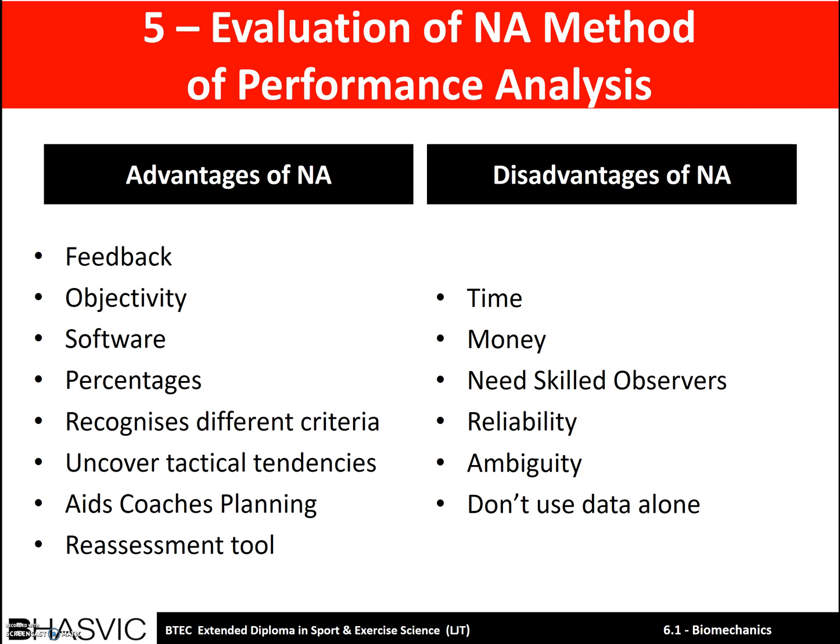The results might not be 100% reliable, and there's ambiguity with this as well, as it doesn't give a whole picture. For example, some people may have scored 3 out of 4 shots, and so their percentage will be 75%, whereas someone else might have not done any shots, so then we'll get 100% even though they didn't score any. So there's something there as well. And also, to get reliable data, you can't just use notational analysis alone. You would have to use lots of different things to make it good.